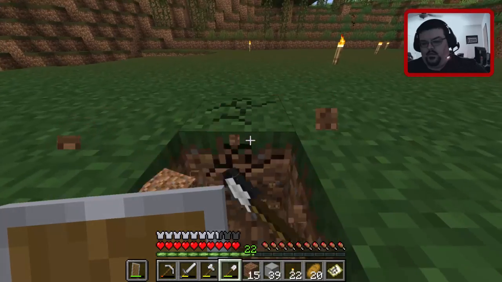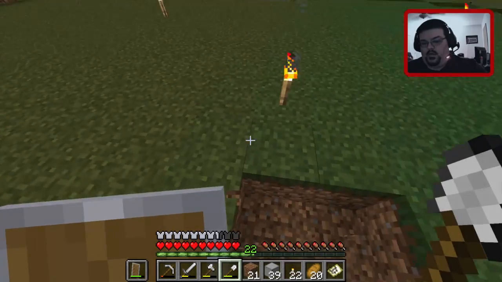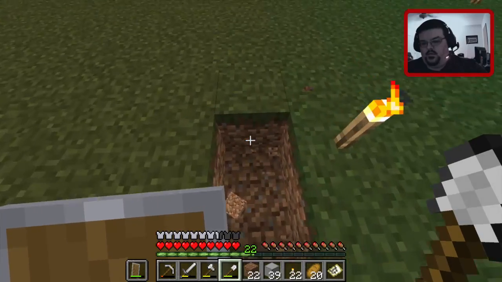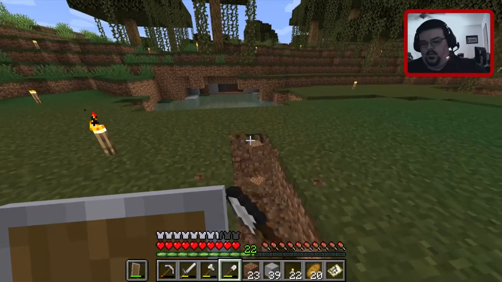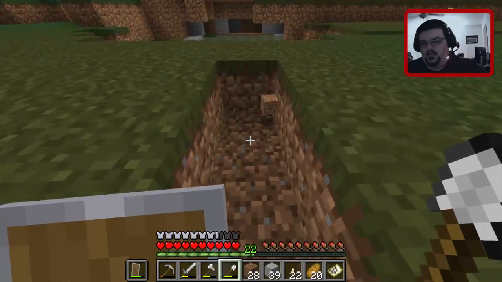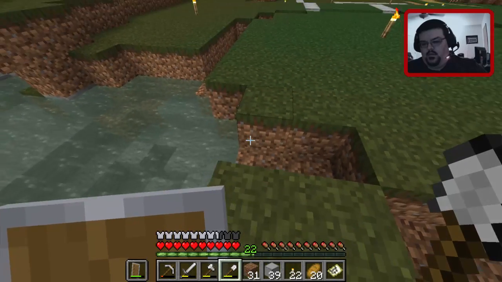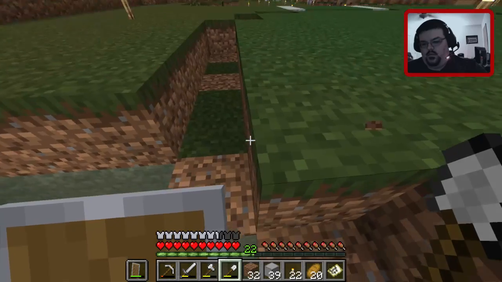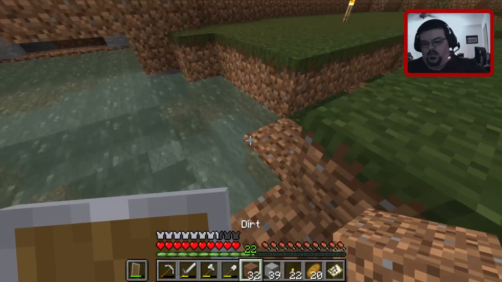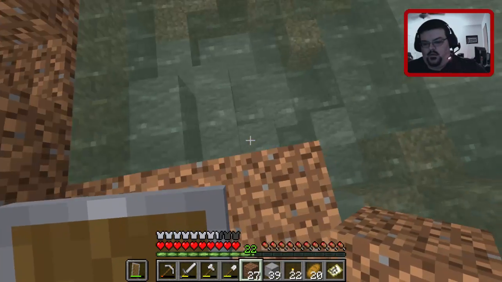1, 2, 3, 4, 5, 6. 1, 2. I got to watch out for that giant hole. Remember that giant hole? Gotta be careful of that. 3, 4, 5, 6. And last but not least, here. And here. There we go. So I'm just gonna fill in this water a little bit. Not like I don't have the dirt to spare.